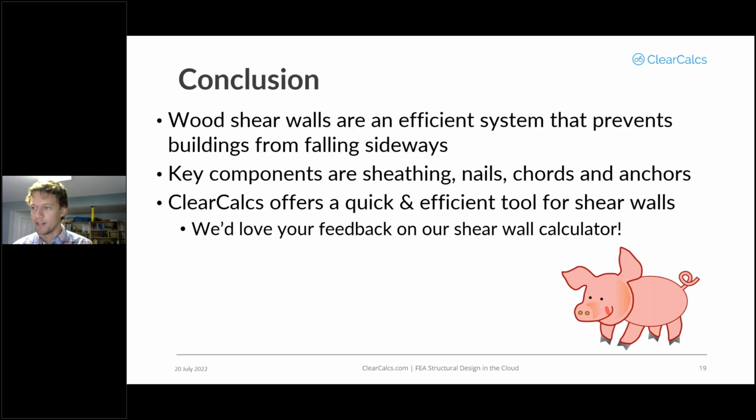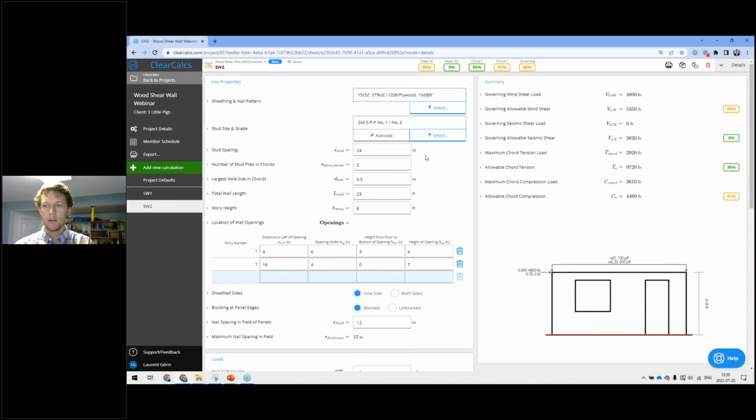And actually, that reminds me, going back to our design example, the one thing that you'll notice we didn't look at was the hold down anchors or the sill plate anchors. The reason we didn't look at this is because this will typically be designed as part of going through a catalog, as I showed, and checking what hold down actually works. What we can do, however, is look at the maximum chord tension load. In this case, it's 2,920 pounds. So we could then go into, say, a Simpson Strong-Tie catalog and see which hold down actually works to support that load. So that's what we would typically do.